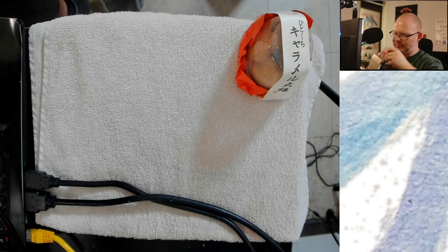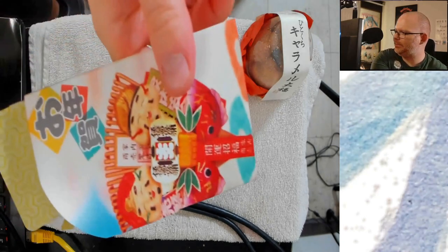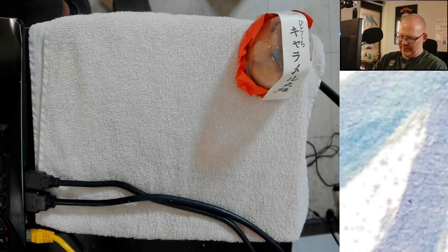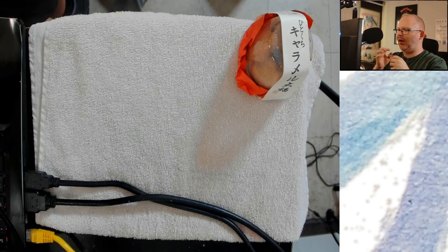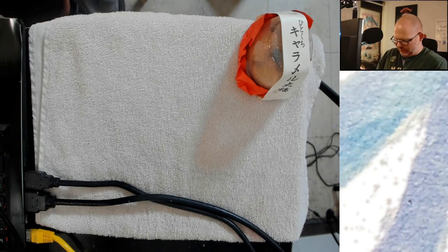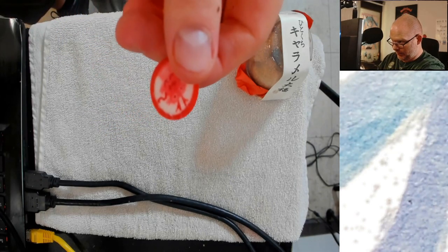Alright, so what are these? Well, I've never had these before, so the packaging is very unique. They said these were the candles? These might be the hard candies. Speaking of hard, ow. Open up, will ya? Might need scissors. Okay, that one I'm not getting. That fell in the worst possible spot. Anyway, I'll pick it up later. But yeah, there we go.